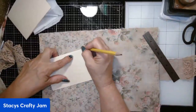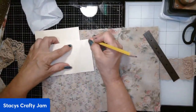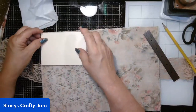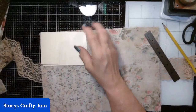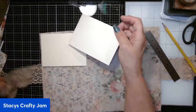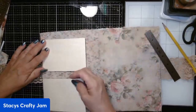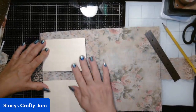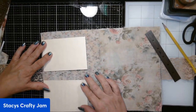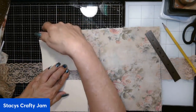All right, we're gonna get rid of the pencil mark. And I think I might round the corners. I don't know. No, I'm not, because I'm tearing fabric and I can't tear. I want to cover these in fabric. I have all this gorgeous fabric, you know what I'm saying? That I printed, and I really, really want to use the fabric. So, ooh, look, this is going to work out good because that gives me a little clearance here.